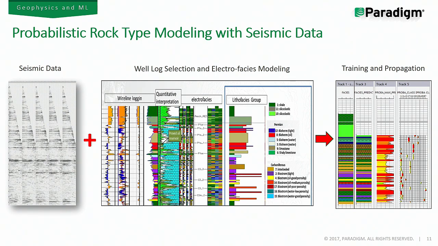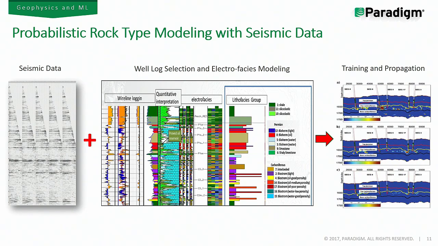The value of that multi-resolution approach is we're able to cluster multiple resolutions, which is important in challenging depositional environments where you have to differentiate a sand from a laminated sand. The main point is that before we ever get to the training phase, we put a lot of thought into what our seismic data is, whether it correlates to the wireline data, and whether the wireline data correlates to the core data. When we see that correlation, then we move to the training and propagation phase to generate probabilistic facies models.